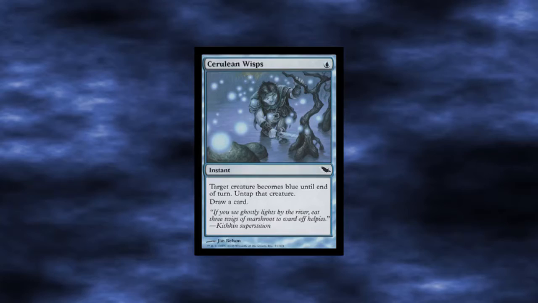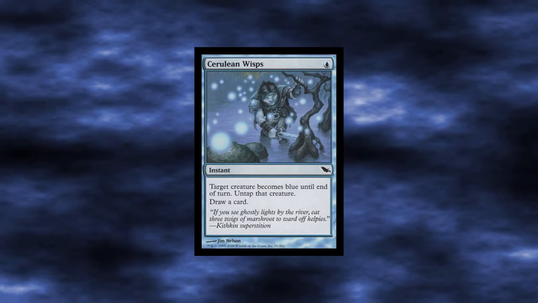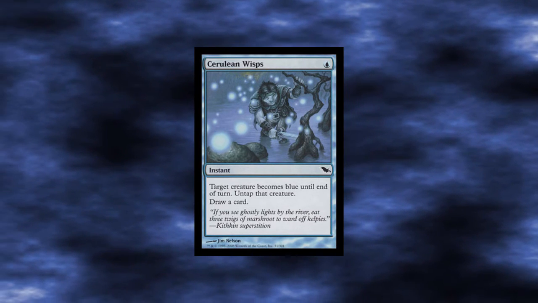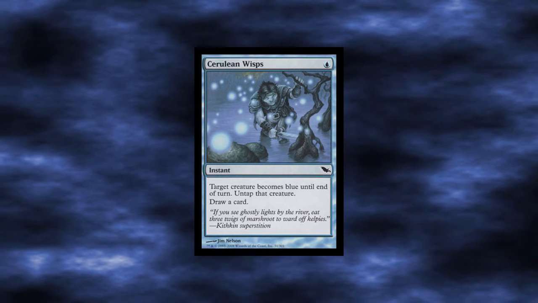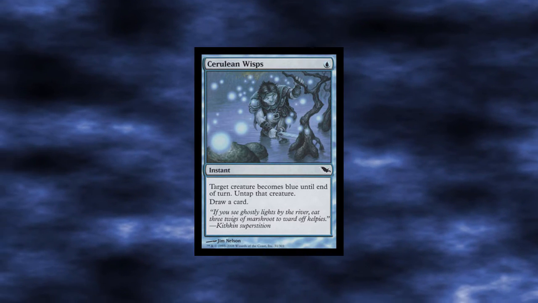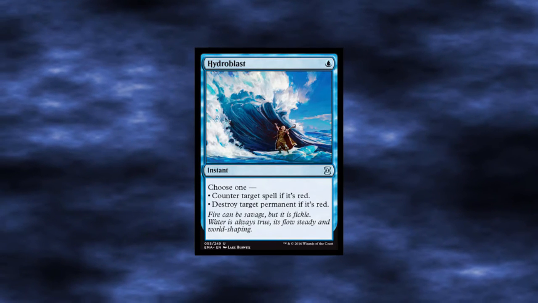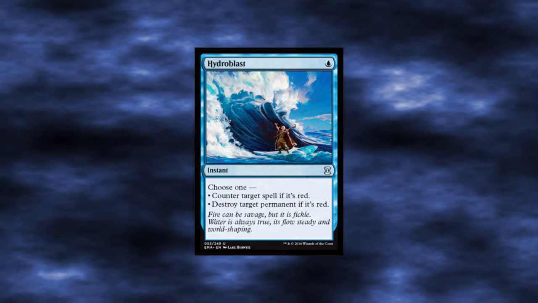Also in the 1-drop slot, we have Cerulean Wisps. Not only does it untap a creature, meaning you can block with it after attacking, it also draws you a card. As an additional bonus, it also turns your creature blue until end of turn, which keeps you safe from an unwanted Hydroblast, a card that is often sideboarded in after game 1.